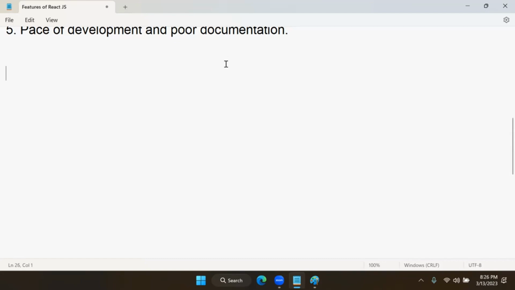For that, first we need to understand how we work with React, how it is configured and used. We will see how to set up the environment for React. That means, to start working practically on React, what is the environment setup? So we will see the setup first. I hope if you have already done web development, you learned some HTML, CSS, and you are using Visual Studio Code, right?